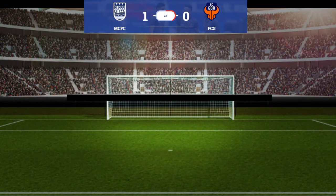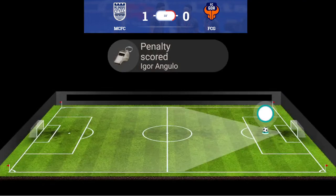Yes, Derek, we have to give credit to the keeper, but surely he should have scored there. That's a big, big chance. Well, those stats really do tell you everything. So many chances, but yet so little end product. At some point, though, you sense they're going to get the breakthrough.